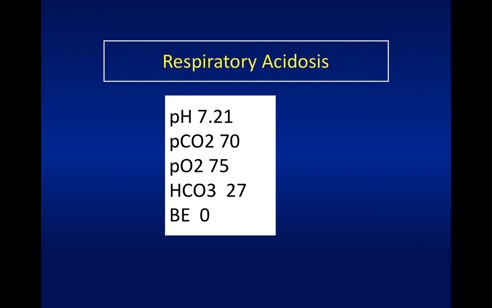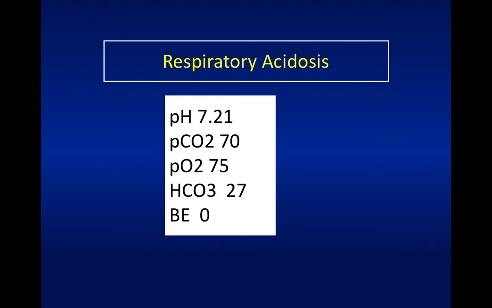But this is a blood gas of someone with a respiratory acidosis. Do you want to just run through it using the 5 steps that we mentioned in the last tutorial? So I'm trying to remember the 5 steps. I think the first one is how does the patient look clinically? Actually, we're not going to. We'll do some case examples in the next tutorial. But for this one here, we're just going to talk about the disorder itself. So we're not going to talk about a patient. So we won't go into all the clinical details, if that's all right.